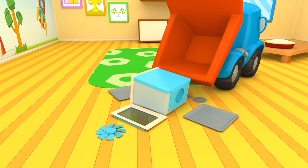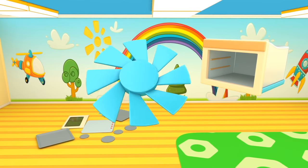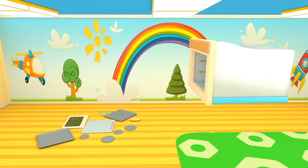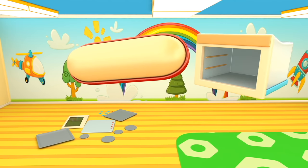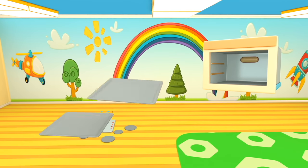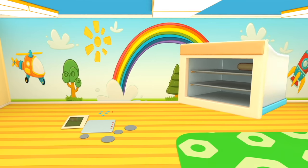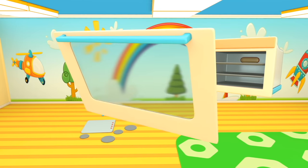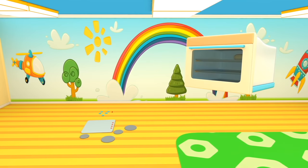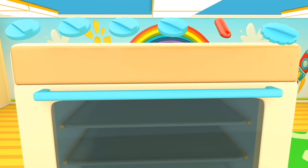Excellent! An oven. A fan to distribute heat. A light bulb. Two trays for baking. A door. And knobs to turn on the oven, to select the right mode, and to adjust the temperature.